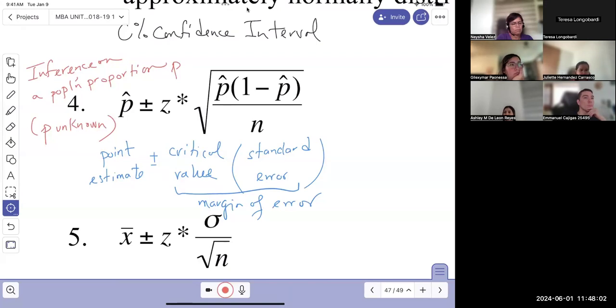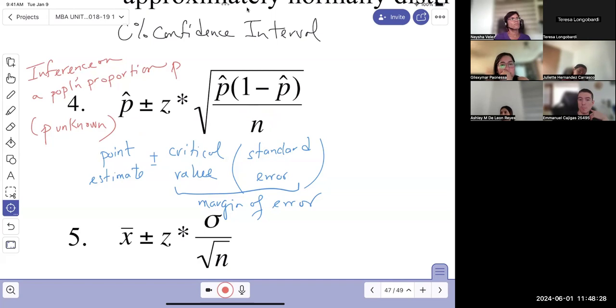So if you want the interval to be tight, notice the n is on the bottom. So the larger the n, what happens? The smaller the interval. Is a small interval good? It means it's more precise, right? It means that if you get a really broad interval to estimate something, that's not very reliable. If you get a very tight interval, it's much more reliable.